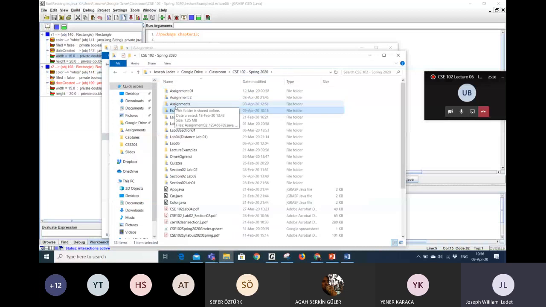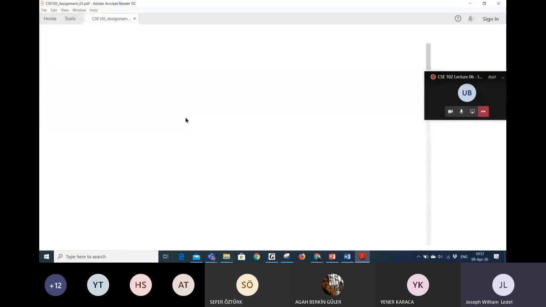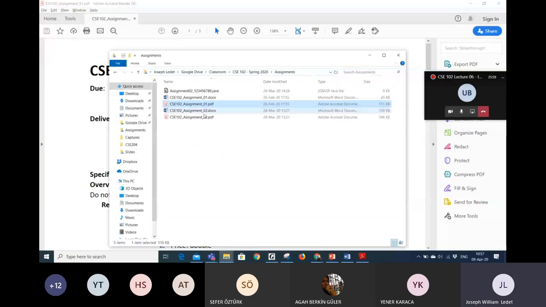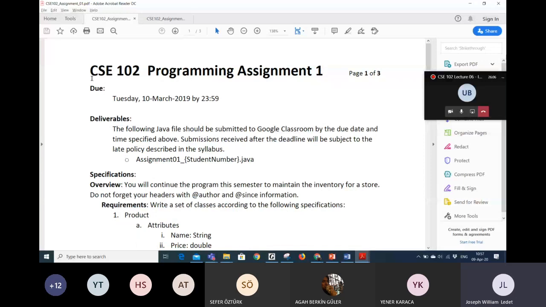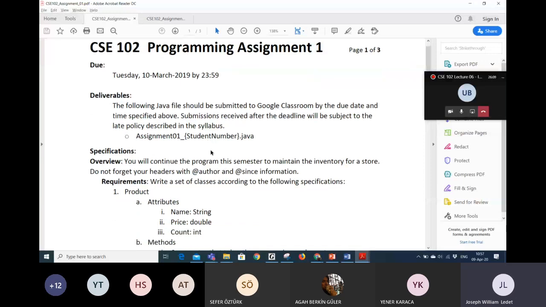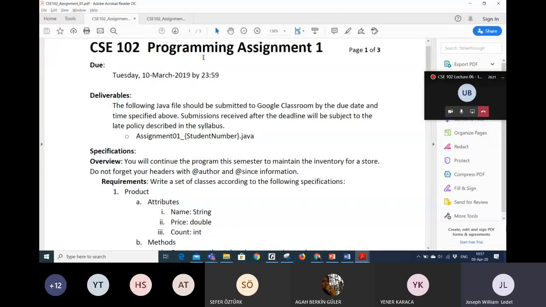Right there. So if we go into the assignments folder, and you look at assignment 1 and assignment 2, none of this should be new to you guys. Notice there's a lot of similar formatting. What I did was I made a copy of this document and then just made some changes to that document. We could say that this document, assignment 2, was a clone of the assignment 1 document.